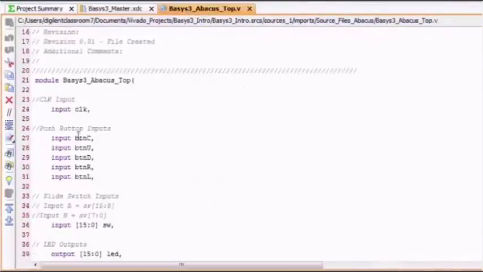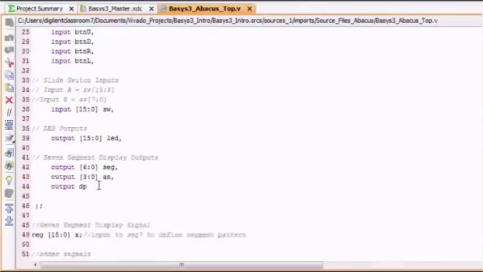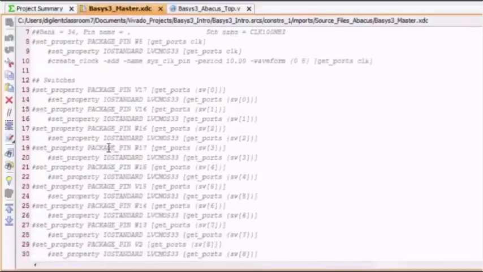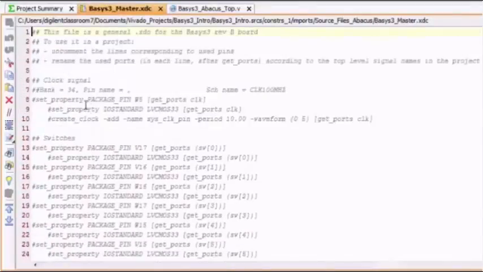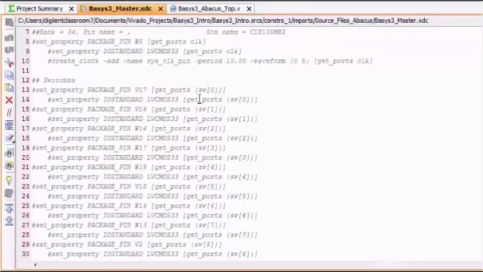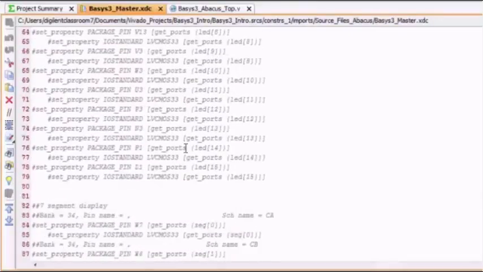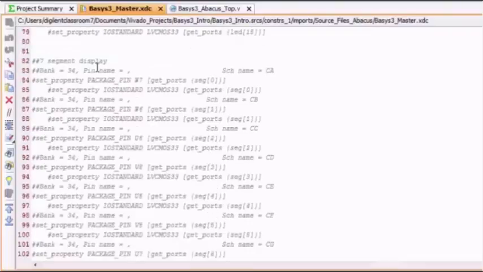Make sure that the names of the inputs and outputs match with the pin names that you have in your XDC. So my clock signal is named clk, switches as sw, LEDs as led, and the 7-segment display as seg.